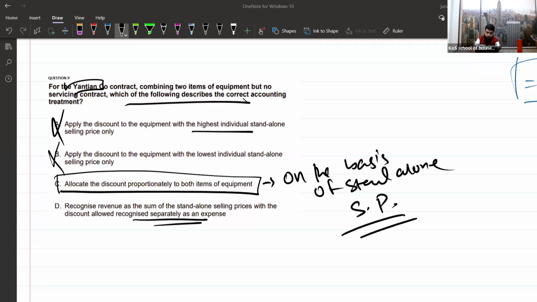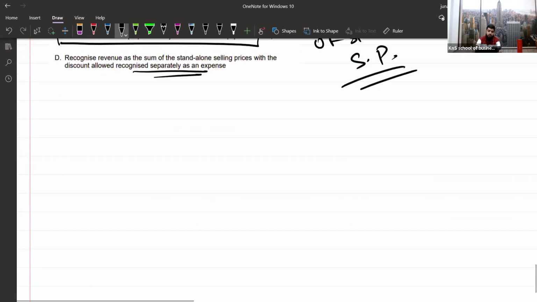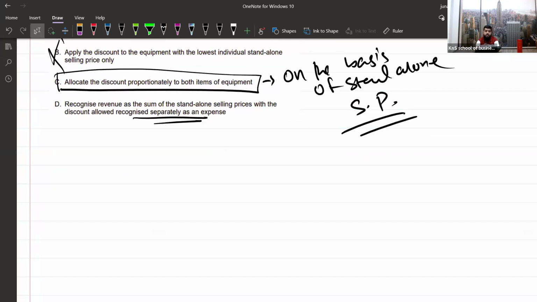Are we clear on this one? So these were the difficult questions that were stated by the examiner as the most difficult questions, and we had an analysis on these questions. We solved all these questions. There are other attempts as well. And what I've done is I have compiled the most difficult questions in one place.